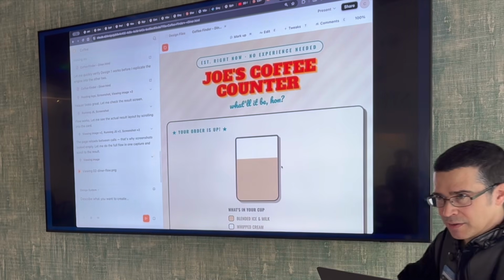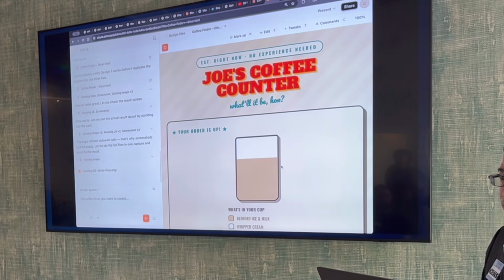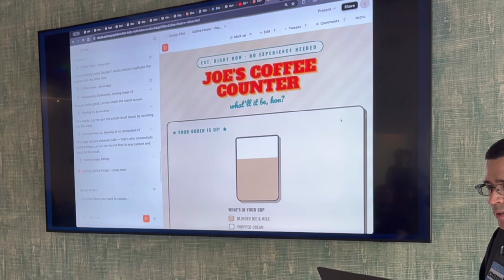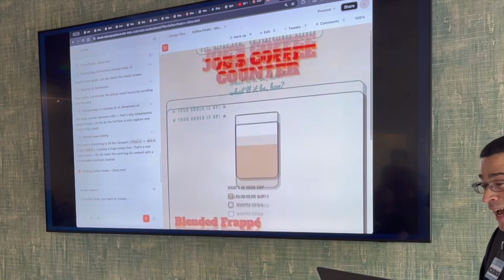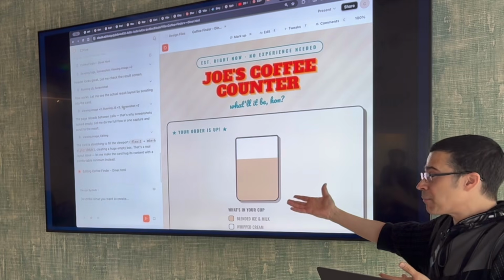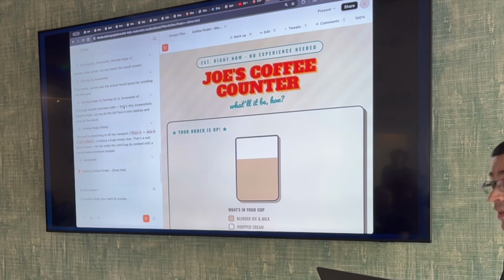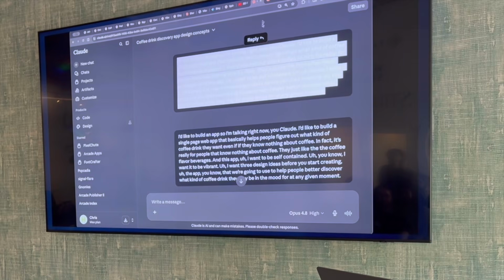You can always go back and iterate, and you will, and you should, especially for the tools that I do. I do it constantly. I've got a Star Wars crawl generator that I have to go back and fix, but the basics work. It could be done better because I did it a year ago, and people use it. So yeah, there's Joe's coffee counter, and that's funny because that's my dad's name. So I may decide to keep this and build the full-on app on top of this. Is it the next $1 million? No, it's not. But it was fun, and someone might find it useful. And honestly, it kind of worked. I'd say that was as close to what they call a unicorn one-shot as it gets.